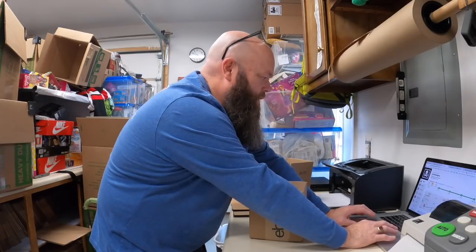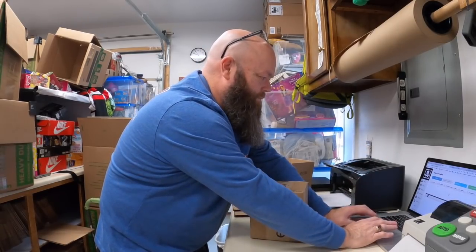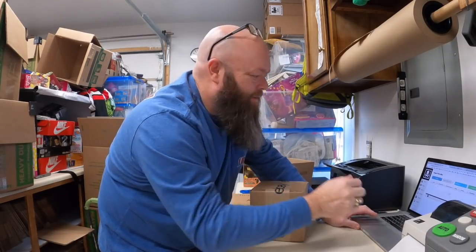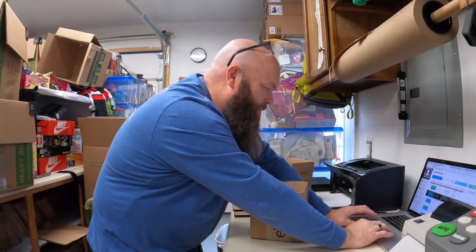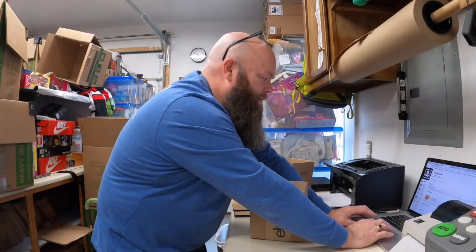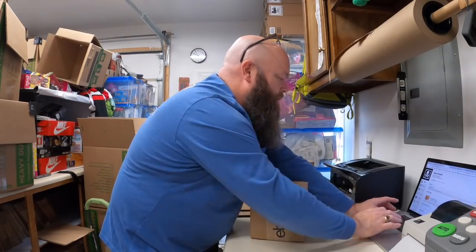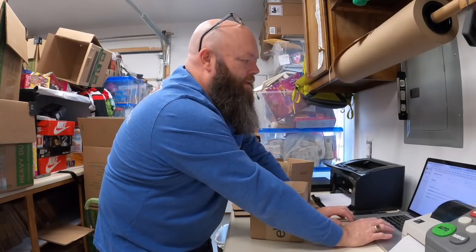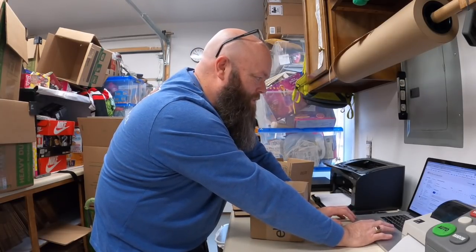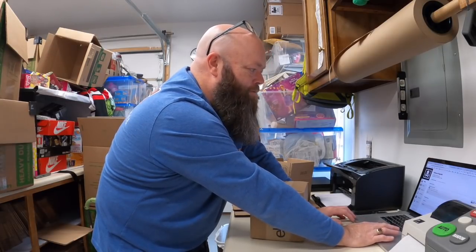All right. Since it's already connected to my eBay account, it'll pull up all the eBay listings. I'll play some fancy music right here. All right. Starbucks mug. Get rates. So basically, I just need 6x6x6. One. All right, so the eBay printing says $8.76. Pirate Ship says $8.71. eBay wins by a nickel.